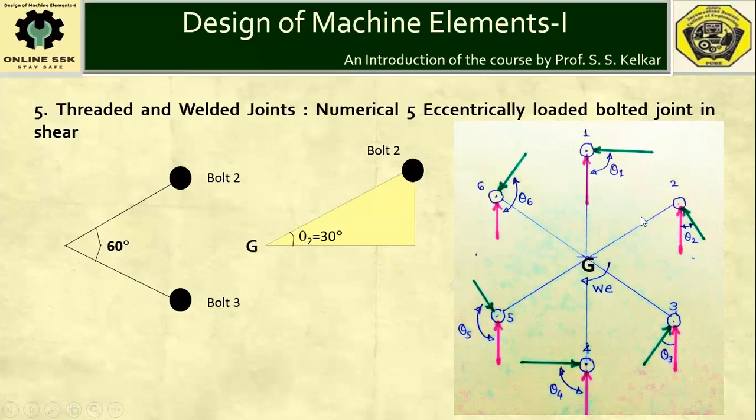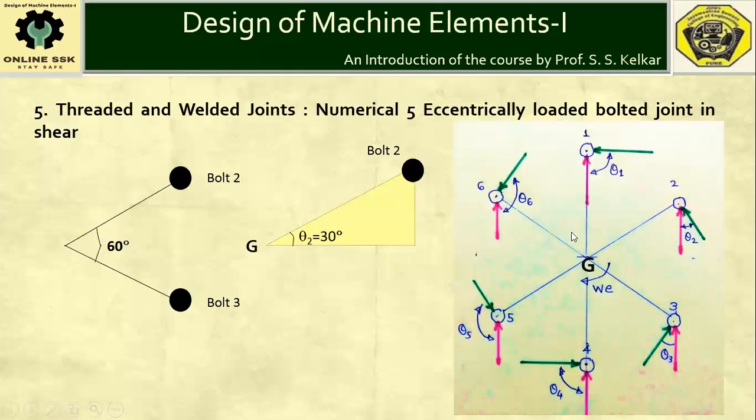Therefore critically loaded bolt will be decided based on the consideration of value theta. There are two considerations to decide the critically loaded bolt. The bolt which is furthermost and which one is having lesser value of theta. In this case, all the bolts are situated at same distance of 140 millimeter from the CG. Therefore, first logic cannot be applied. So here we have to apply the second logic, that the bolt having lesser value of theta will be critically loaded and which will experience maximum amount of resultant shear force.